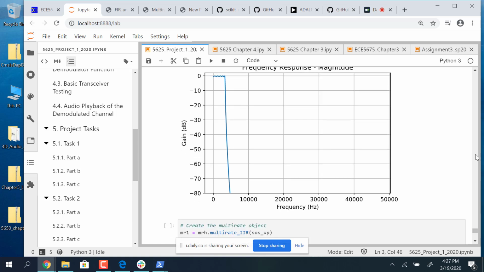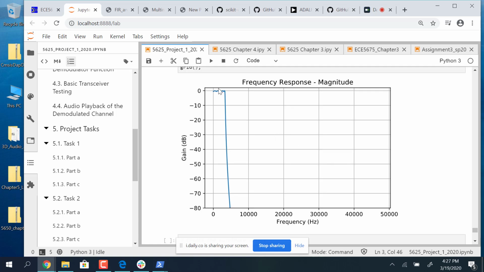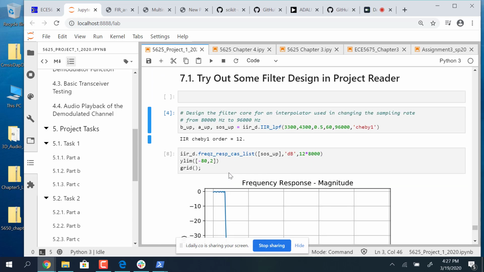So in this case, the filter cutoff is very close to 4,000 as we're looking. There's the ripple, and it's a very steep skirted filter at this point. Just to verify that, if I didn't want that to be so great, but in the application here we want it to be great like that. If I made this push out a lot further, like say, I don't care, it can go all the way out to 6,000.